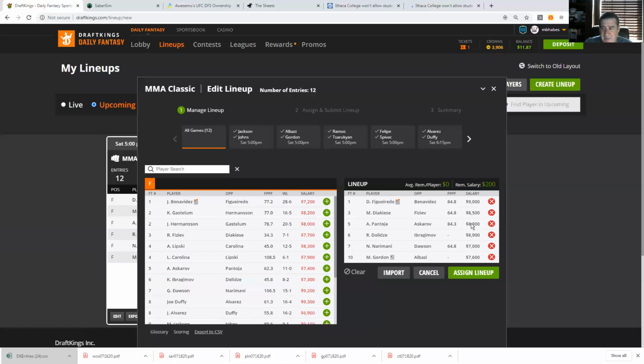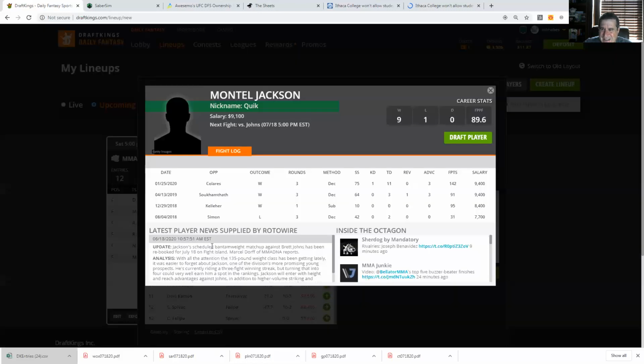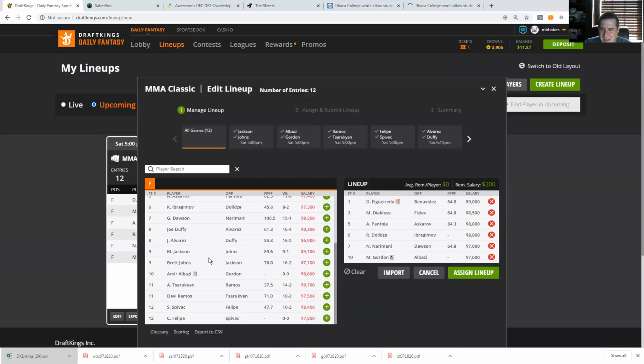So we talked about key fights, and the safer plays. We talked about two of the underdogs we liked. One was Gordon and one was maybe from the Ibragimov fight. The other two or three, one of them is going to be this name I can't get right, Johns, against Montel Jackson. He rates to be a live dog also. Not only does he rate to be a live dog, but he also rates to be low owned. So I'm going to make sure to get him in some lineups.